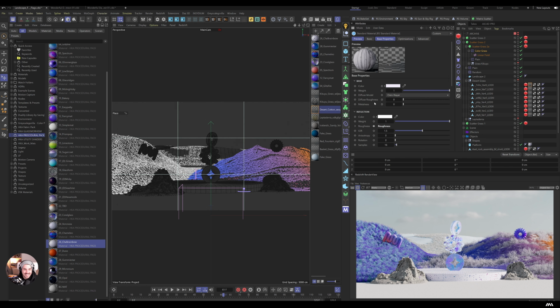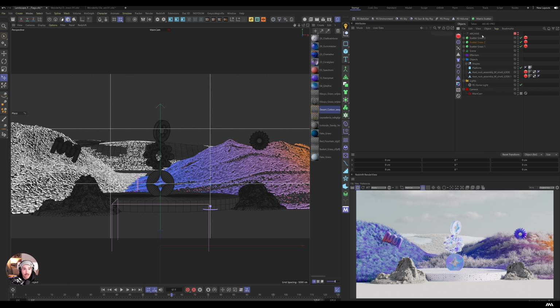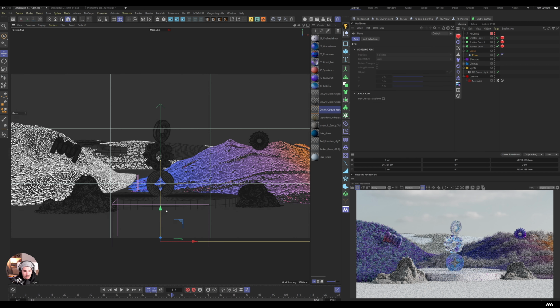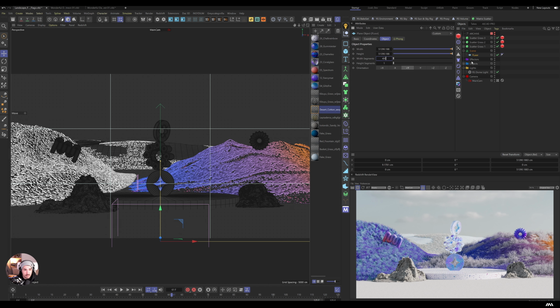Nice. Okay, let's not waste any more of your time. We still have that landscape to sort out. I mean, that floor. So I'm just going to hide all these clones. Let's say you will pretend that I did everything perfectly. And where is the landscape, though? I've hidden it in the scene. Yes. So I'll just lift it a bit. I'll see how much it goes through. And then I'll make it 4,000 by 4,000, which maximum is 1,000. Okay. But I don't need it to be that big. I think I'm already hiding a lot of the stuff.